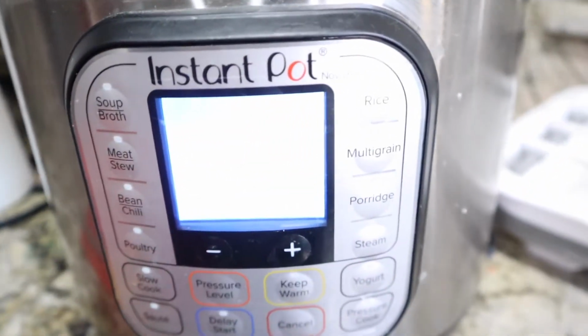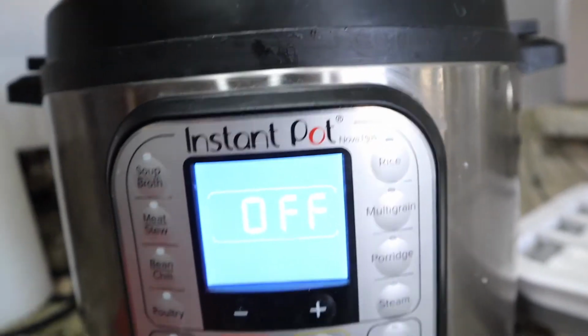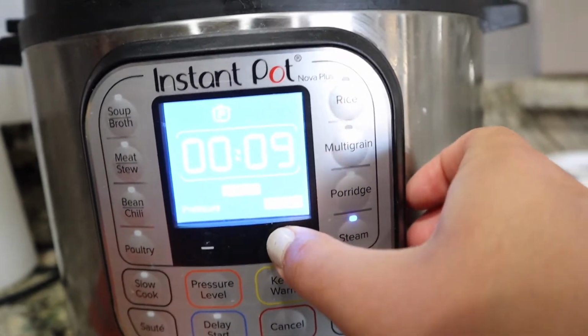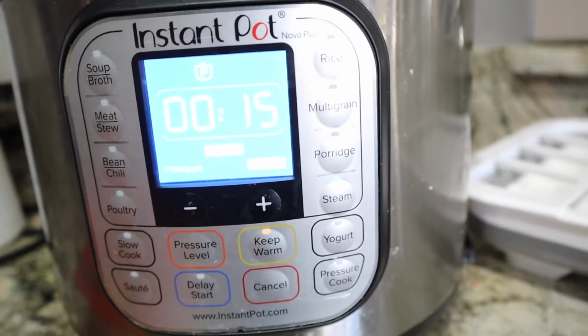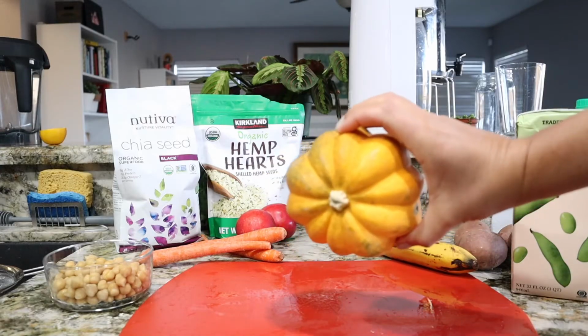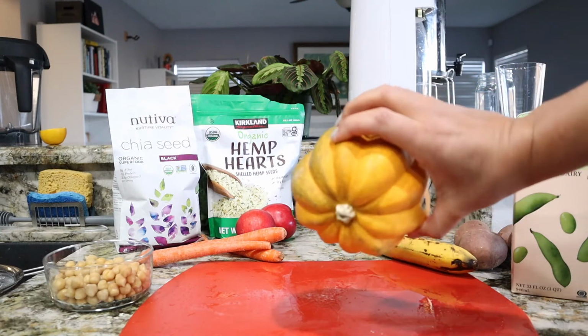I'm going to shoot for, I think, 15 minutes. Sometimes it varies with beets. It's kind of trial and error, so we'll see. We're going to do 15 minutes and we'll see how those turn out. So next, I'm going to just chop up this squash and get this ready to go in the Instapot after the beets.